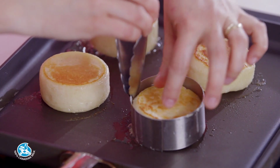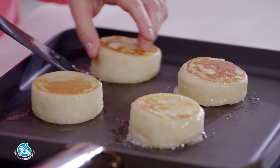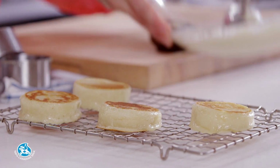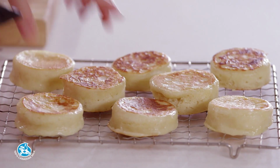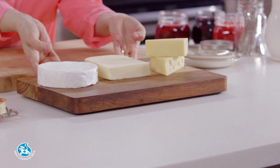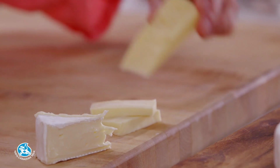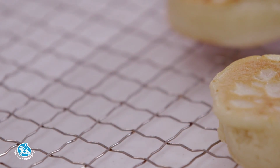Cook for 7 to 8 minutes. Turn the crumpets over and continue cooking for 3 to 4 minutes. Remove the rings, transfer the crumpets on a wire rack to cool, and repeat the steps with the remaining dough.